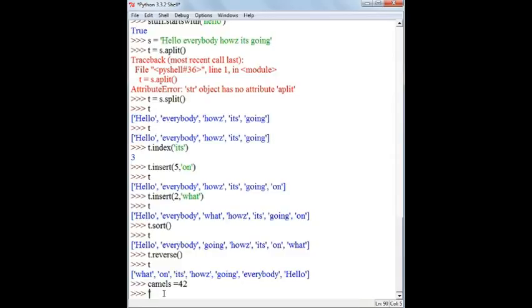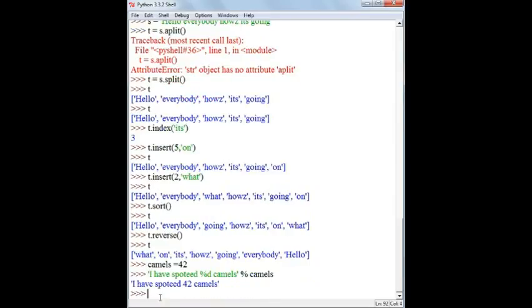And we have a string, which says 'I have spotted %d camels', and after the string, % and then the variable name. Now you can see that it shows: I have spotted 42 camels.